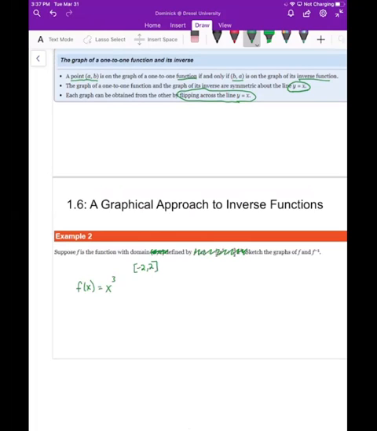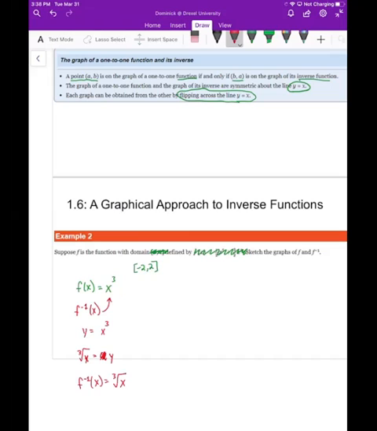So of course, to get both of these, we'll need the inverse, right? So the inverse of this, well, we'll get that by replacing f of x with y. And then I would need to solve for y, so I'm going to need a cube root of y is equal to x. So then my inverse, oh, I forgot to switch. So this should be x and this should be y. All right, but I'm going to get that f inverse of x is cube root of x.